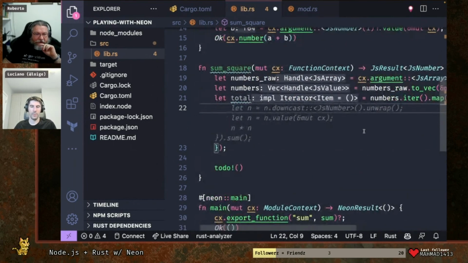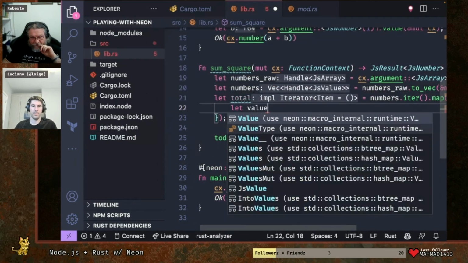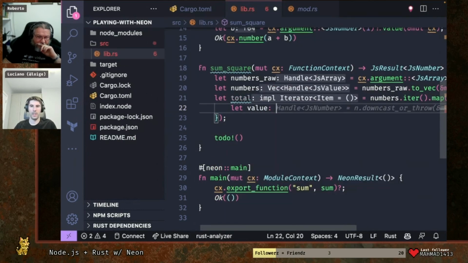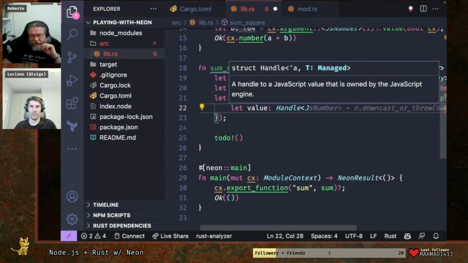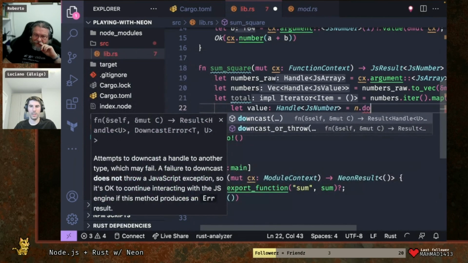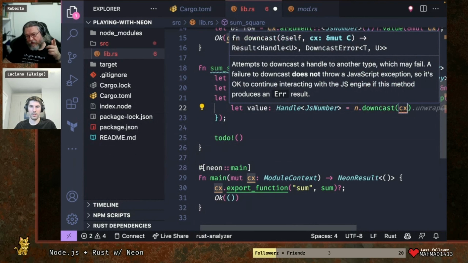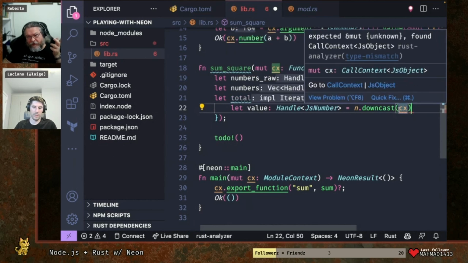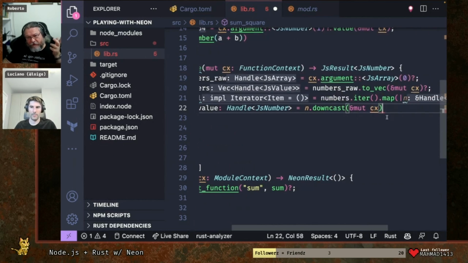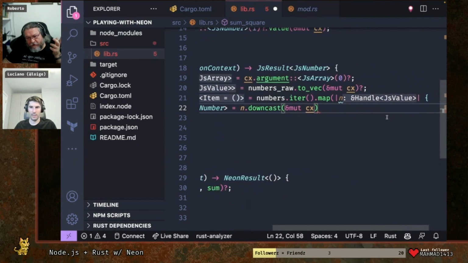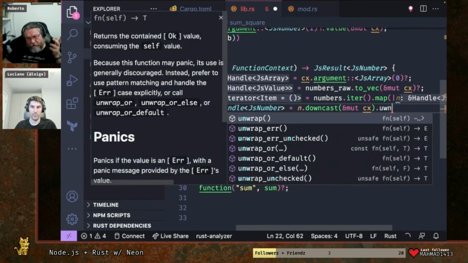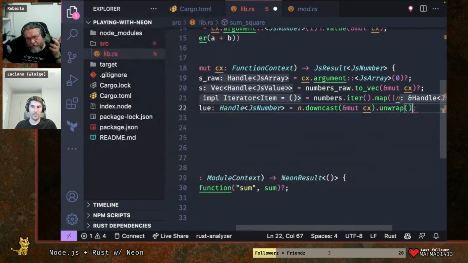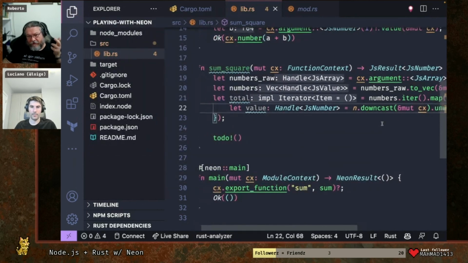So it's called n, and we want to say let value, which is going to be a handle of JsNumber. We want to do n.downcast. And pass a mutable reference to the context, like always. And then this can fail. So for now, let's just do unwrap. Yeah, because the downcast can fail.